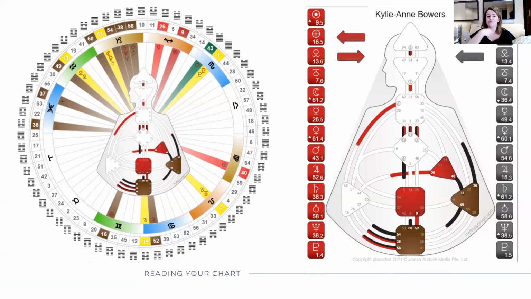So your sun is where you're meant to shine light in this world. Your earth is where you're grounded. And these 4 signs over here form what we call your Incarnation Cross. And your Incarnation Cross helps guide and lead you to your purpose. So I cannot go through all 192 Incarnation Crosses in this session. And that is where a human design reading, if you did want to know that information, would be very, very beneficial to you.